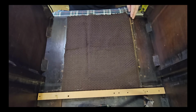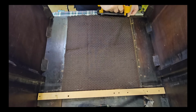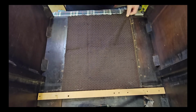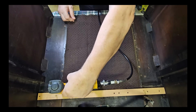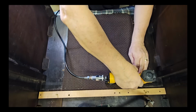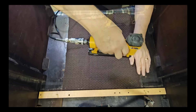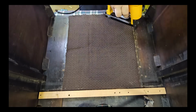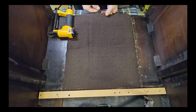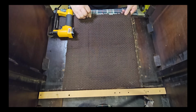This edge along here is the edge of the material, so that should be straight, I hope. So if I pull it tight like that, and I've got about the same gap up there, I'll put a staple in there. And I'll put a staple here as well. I'll put a row of staples along here. With all these staples along here, I'm going to start working along. I've got to keep these lines straight, and they also go that way too. I can see the little lines in there, so I should be able to keep it all straight, I hope.